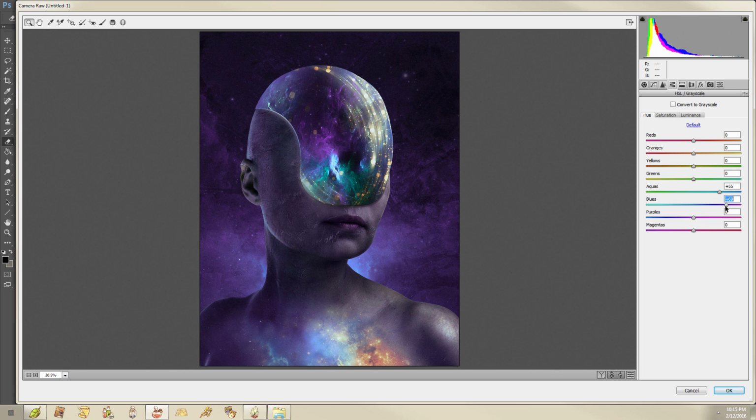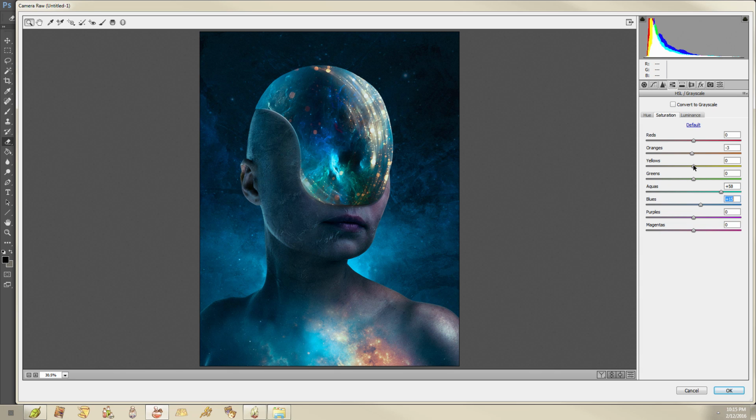Let me see here. Okay, well, that looks kind of cool. I like this purple kind of thing going on, but I want a bit more blue. There we go. Sort of like this. The reds, I definitely want some more reds here. Oranges, I can play around with them as I want. Saturation, I can increase the saturation of the oranges if I want to, but I don't want to ruin it or something. Definitely going to increase the saturation of the aquas and the blues just a little bit.